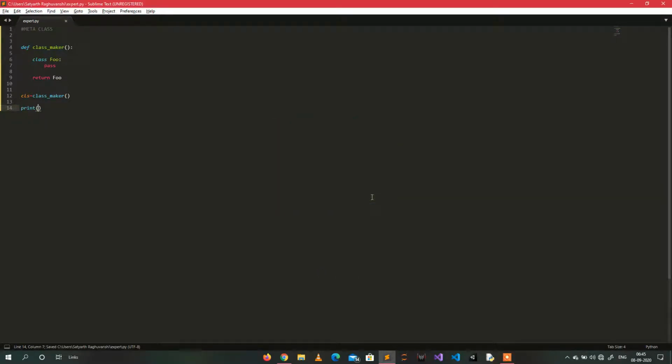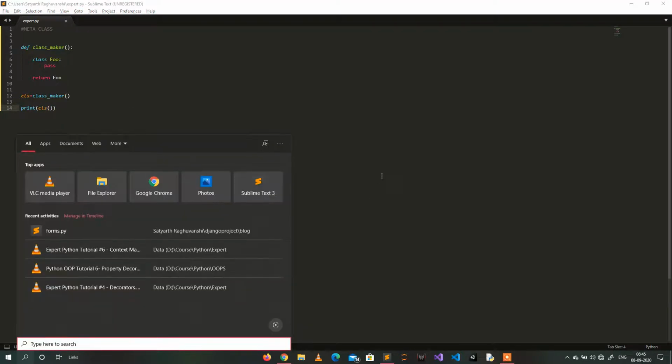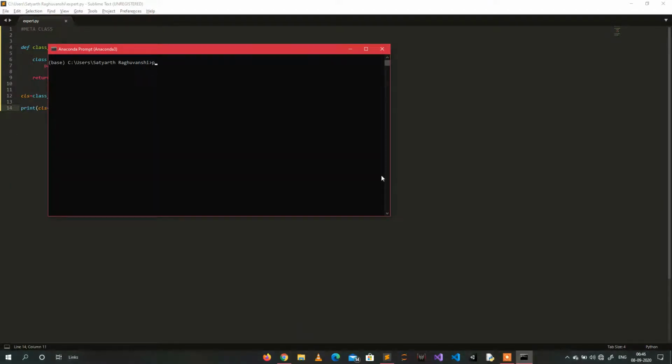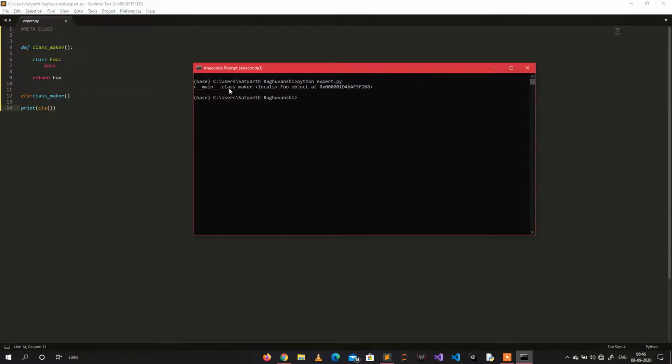Using that class instance, I can just print my cls. If I do this and open my terminal window, it's called python expert. If I run this, yes, you can see that there's a main class maker, and there is a local class foo. But notice here guys that it is saying my class foo is an object.